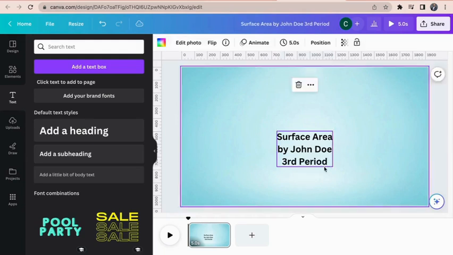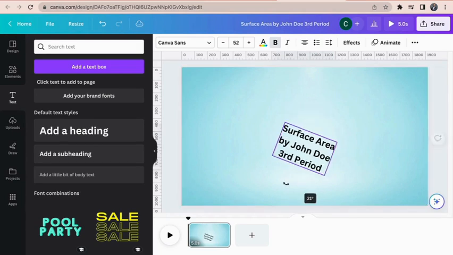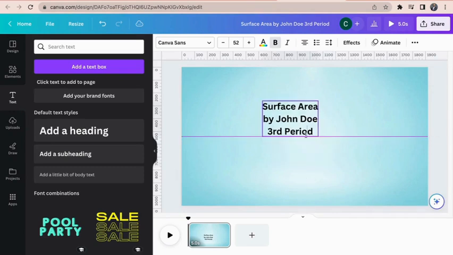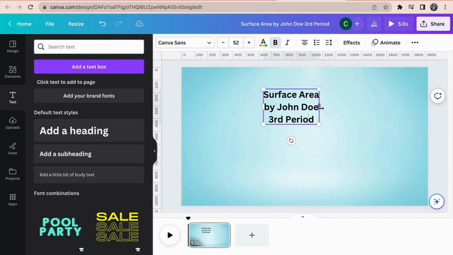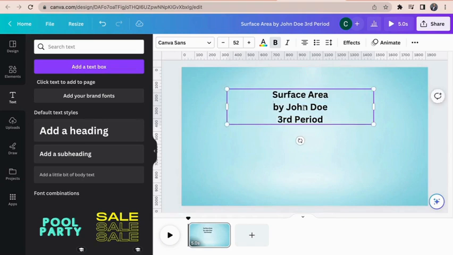Once you have that, there are a couple of things that you can do. I'm just clicking on the text box and I can move it around. And also I can move it up. When I get four arrows here, it allows me to move it up. Certainly there are a lot of different things you could do. You can stretch it out. So keep in mind these different things you can do with text.